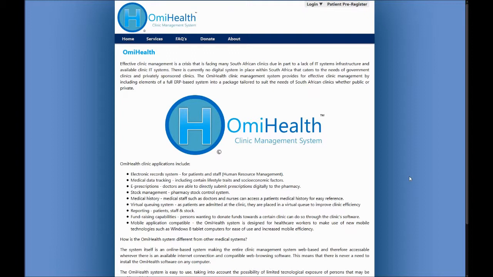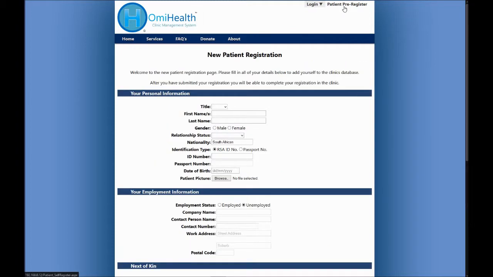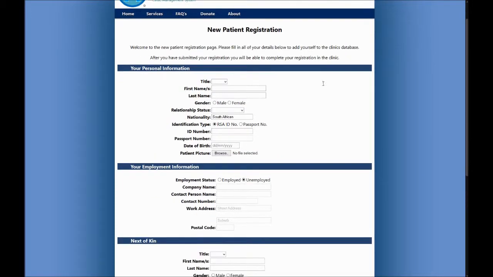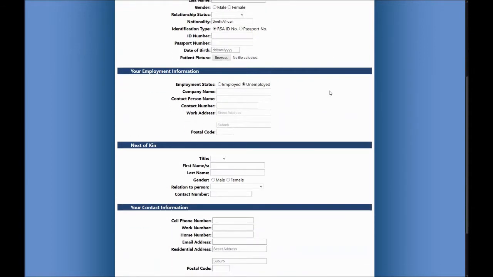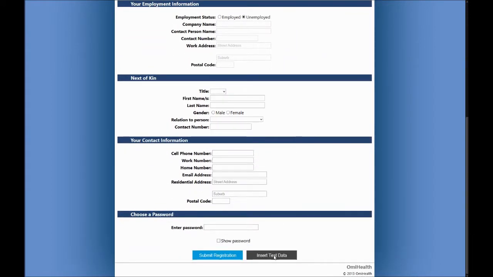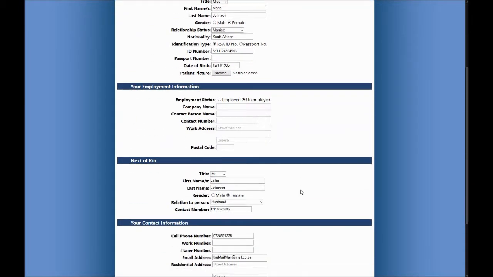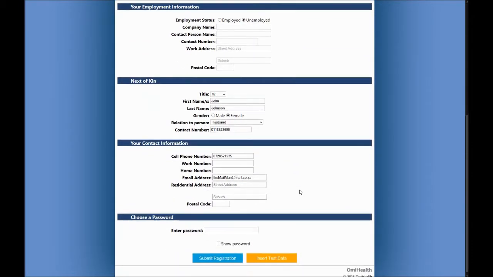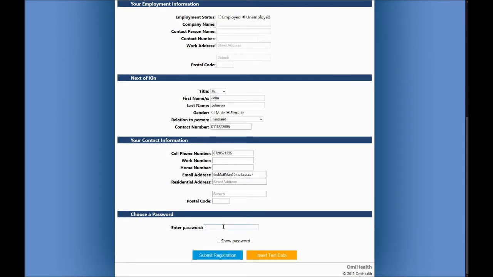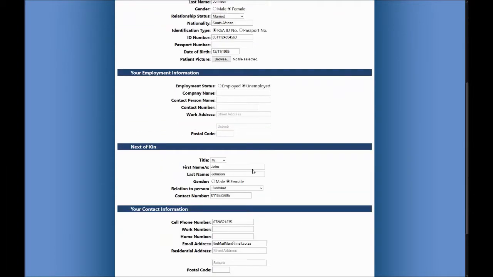I will now be demonstrating how a patient is able to self-register themselves online by connecting to the website from a computing device. In the top right of the web page, you can see a button to self-register a patient on the system. By clicking this button, a patient's self-registration form will load. The prospective patient is then able to fill the form with all their particulars in an ordered manner with each important section. When the patient clicks to submit the data, this registration form contains features such as password strength checking as well as validation of required fields.